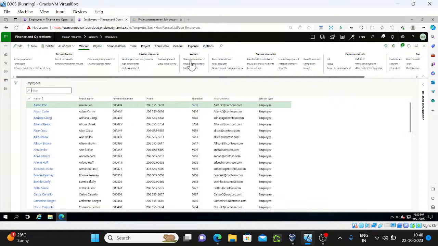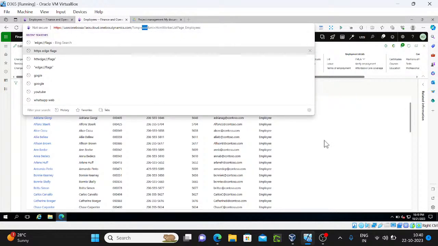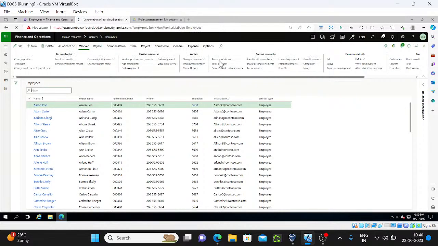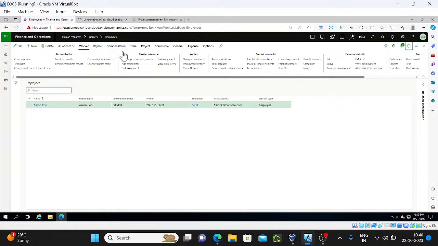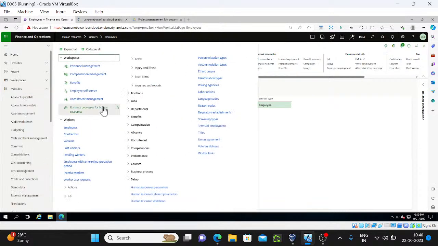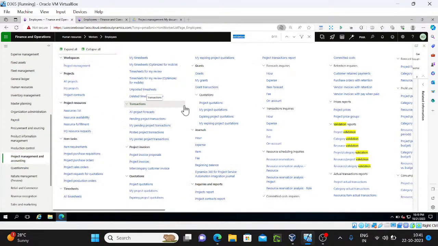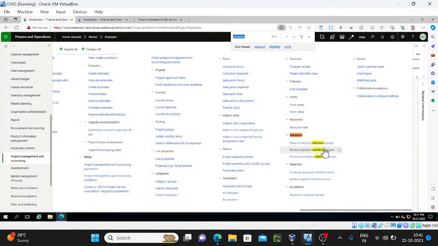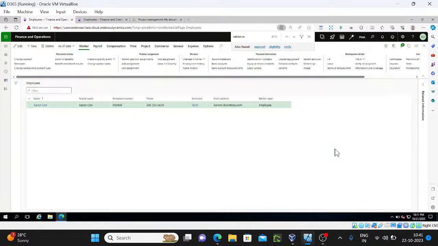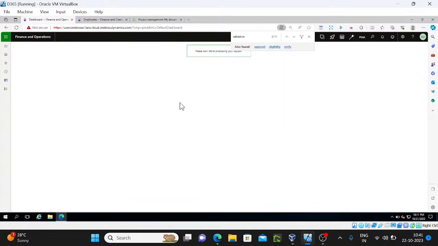So employment has been created in the PMA legal entity. So I did not create the worker, I just added the employment. So let's go back again to the project management accounting. Project resource validation groups.